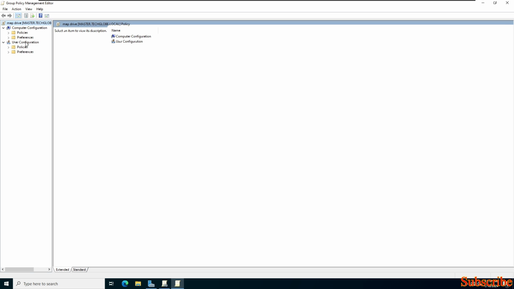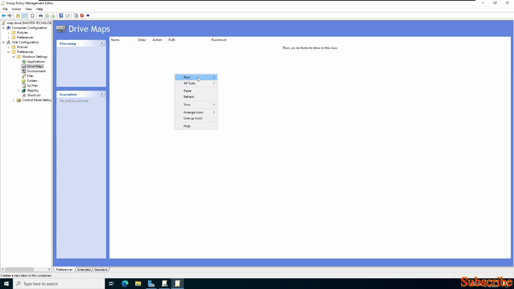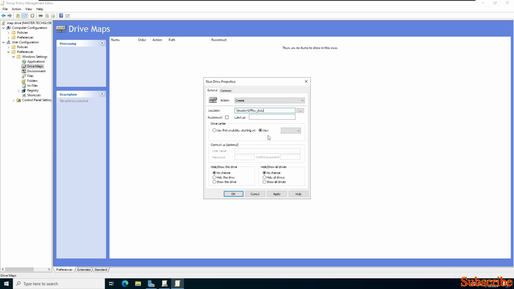Enter the user configuration, expand preferences and expand Windows settings and select drive maps. Right click, select new and mapped drive. In location, specify the share folder path accounts.